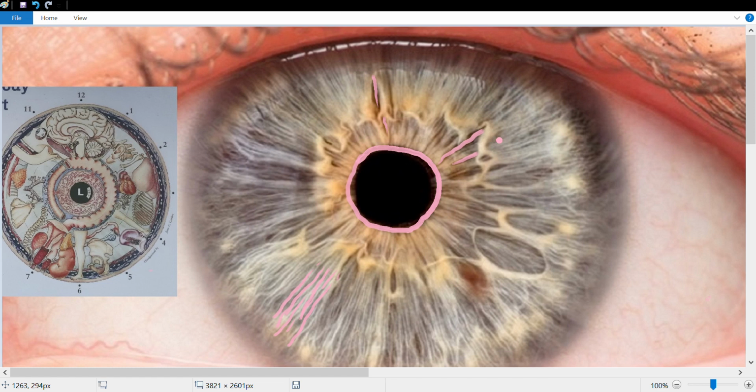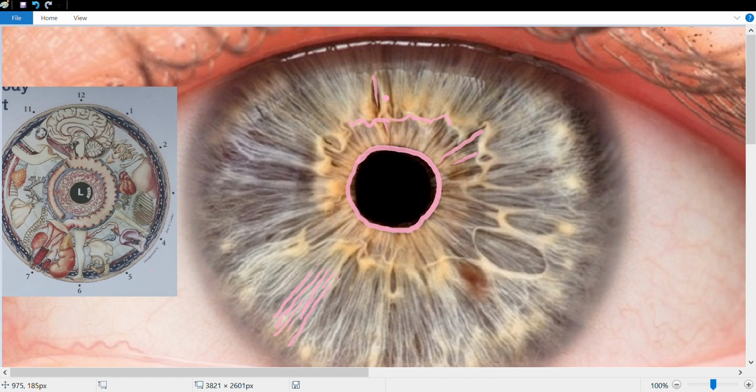And a lot of times when you see the radii solaris, they are up in the brain and the head area, and they come from the transverse colon. So this area in here is where the transverse colon is represented. And if a person has a lot of radii solaris coming from this area, this person does not, that is actually referred to as a crown of thorns. Okay, so let's see what else we see.